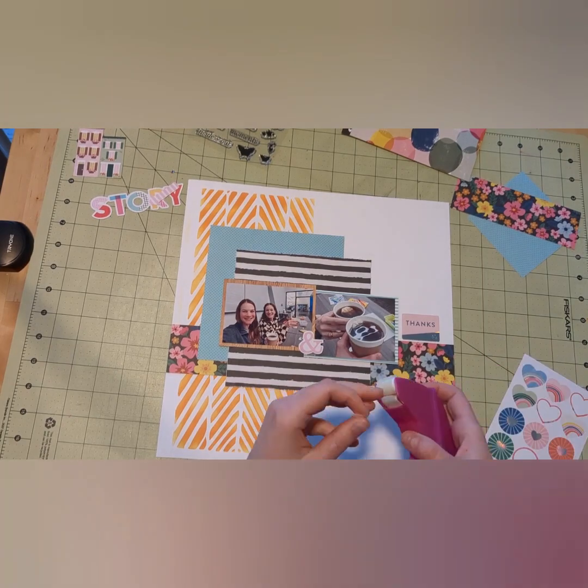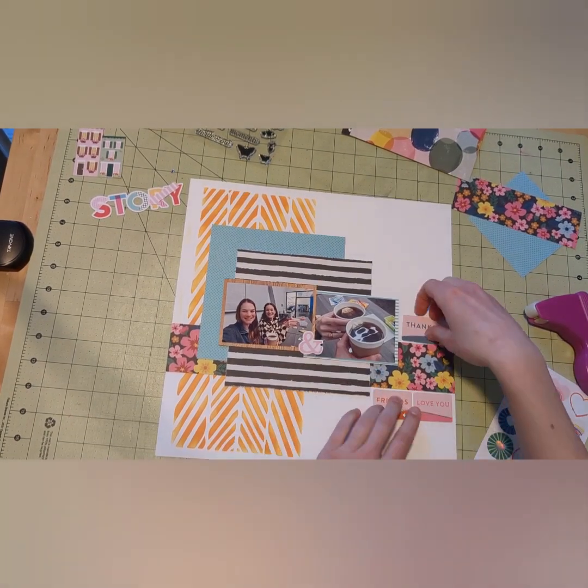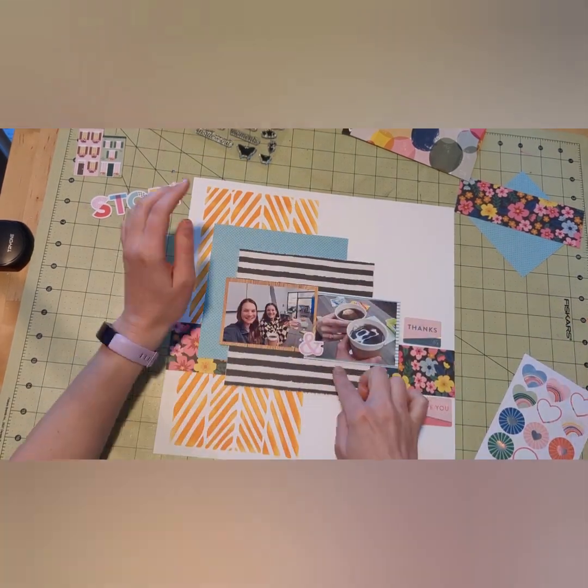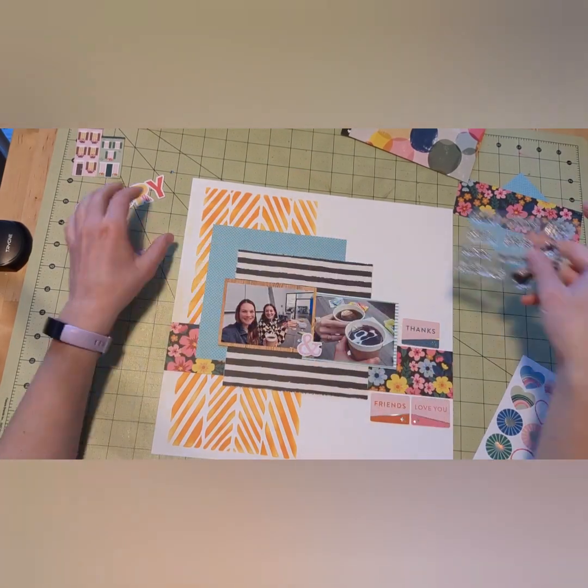But I decided to stack them over here on the sides, which I thought was a little bit different, and another way to create more on the layout and use more of my supplies. So that was good there.